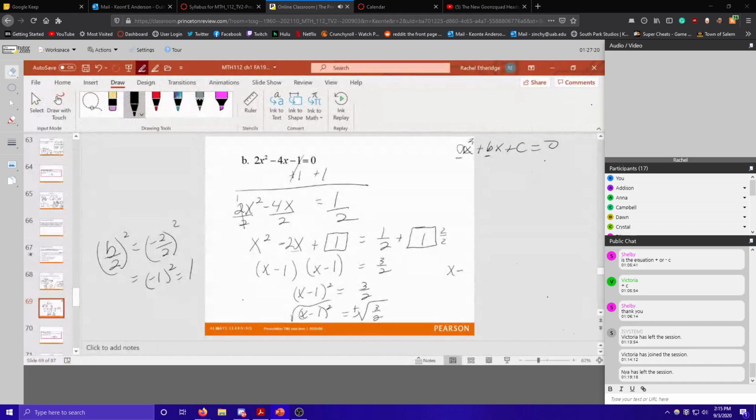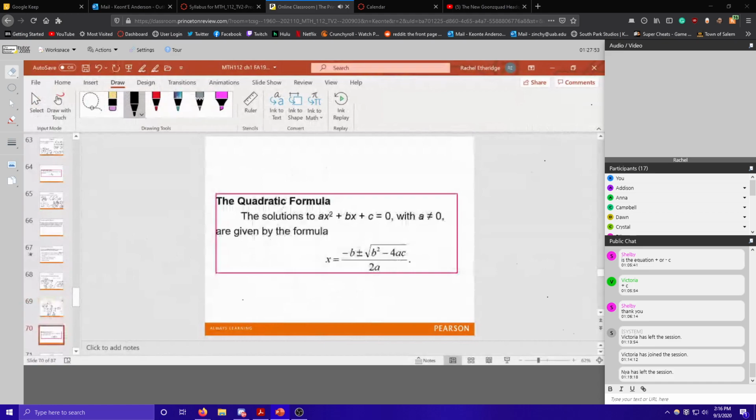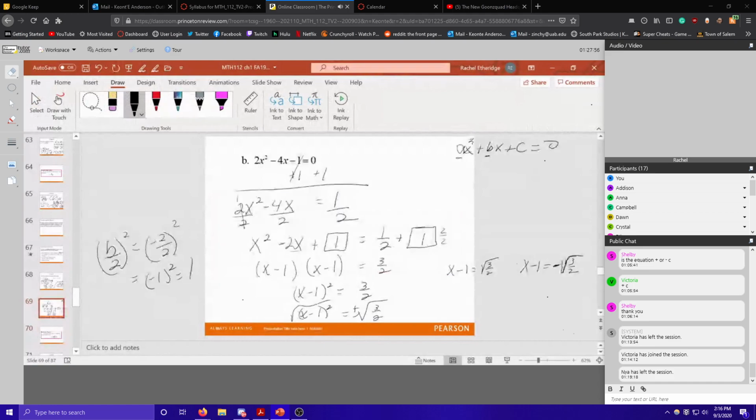So I have x minus 1 equals positive square root of 3 over 2, and I would have to fix that radical. I'll do it next time. x minus 1 equals negative square root of 3 over 2. So we've got to rationalize that denominator and all that, but I'll do that next time. Just keep in mind you're doing the square root property, so you're going to have a positive and negative, so you can write your two equations and solve. So you can see next we have the quadratic formula. If you want to pick up here yourself and try to finish solving for that, but that's where I'll pick up next time when we come back.